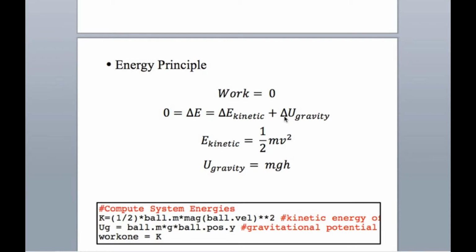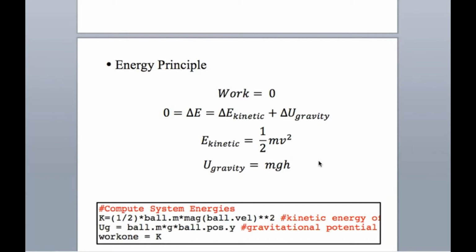The total energy in the system is all deemed to begin as kinetic energy. As the ball rises and slows down, that kinetic energy is changed into potential energy, and the formula for each type of energy is shown here. In a perfectly conserved system, the amount of potential energy at the top is equal to the initial amount of kinetic energy. In our code, we model and update the change in kinetic and change in potential energies using these following lines.